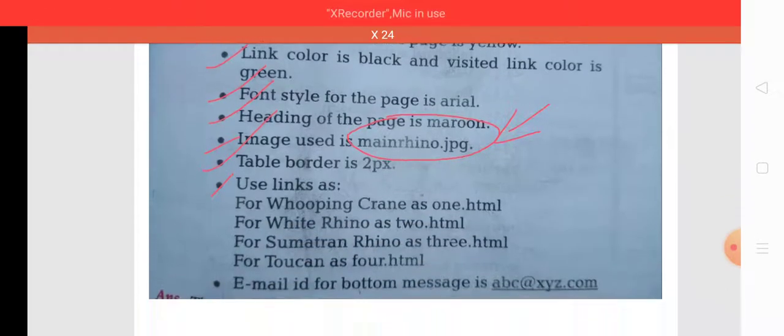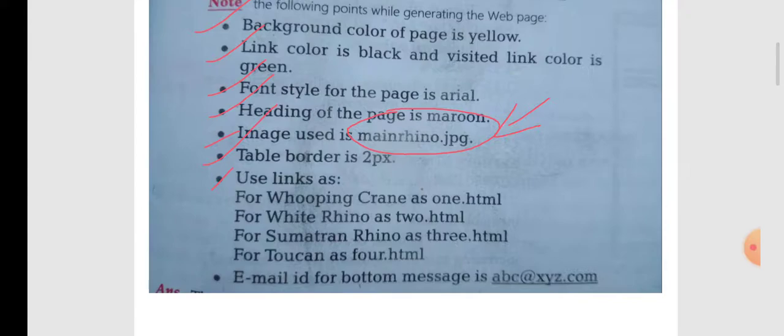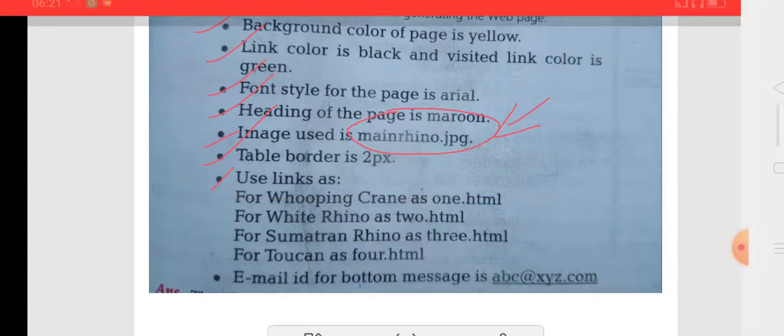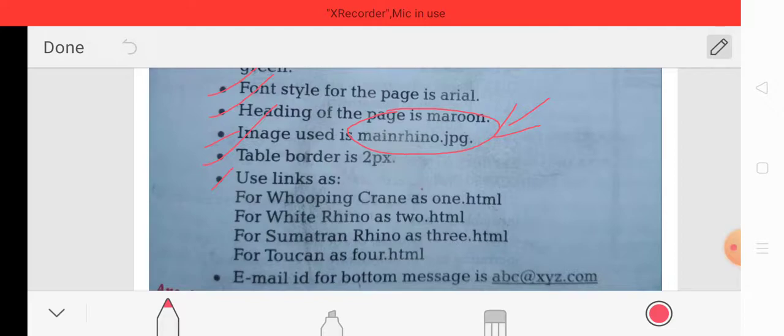Different links are given here, and we already have an idea about the different data items of the list, that they are the links basically. So here it clearly indicates that they are the links, and you can easily see here that for opening train as one.html, the link is also given for different data items of a list.